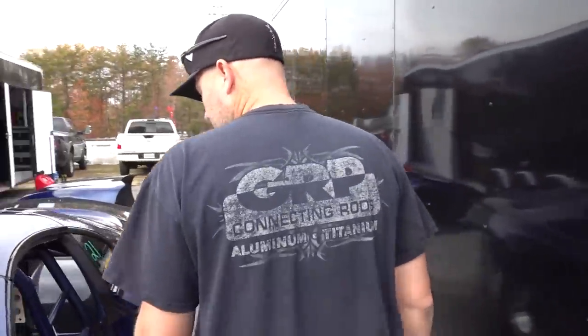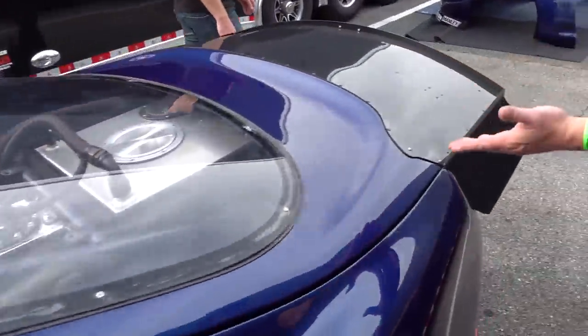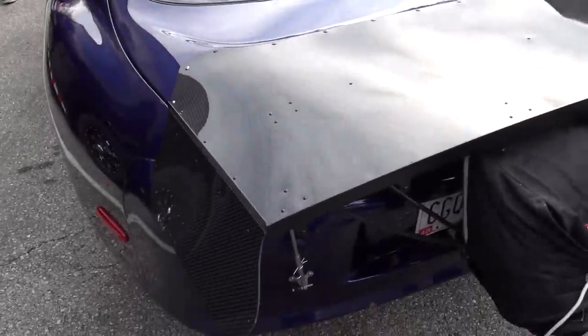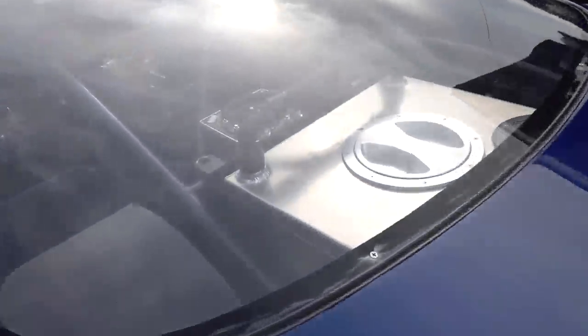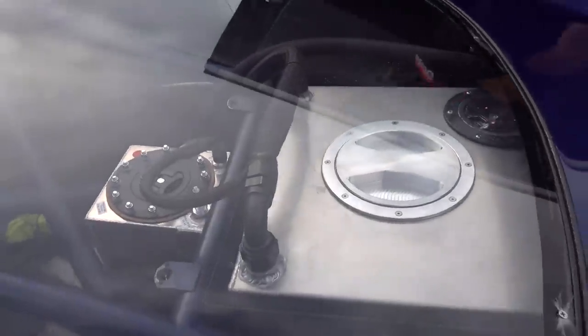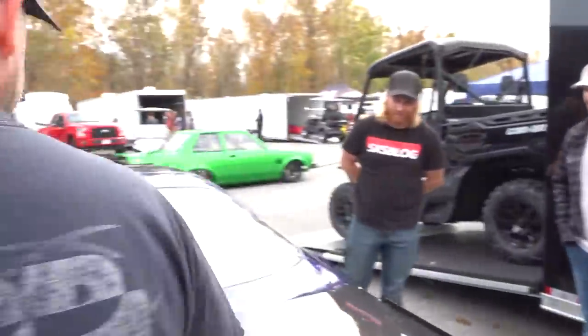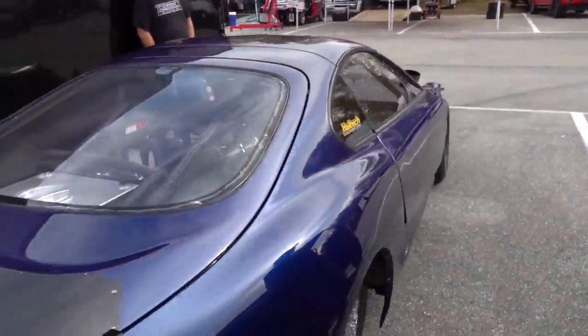From the car from previously. The back end got the new wing, the mass cabinet. Okay, I see the wing. I didn't want to make one, and it's really beautiful. Absolutely beautiful. Went and bought that. And I'm seeing some changes back here as well. We changed the puke tank. We changed the lid. The hatch is painted now. As are the doors. The doors are redone. So now the doors are removable.